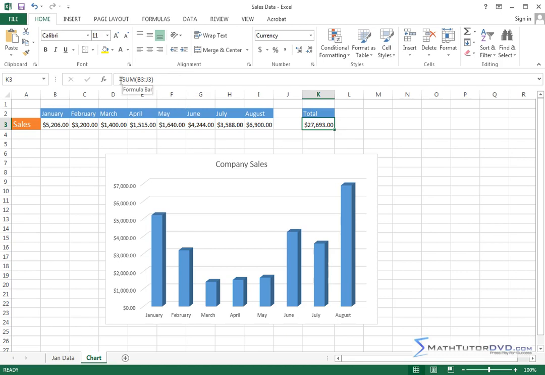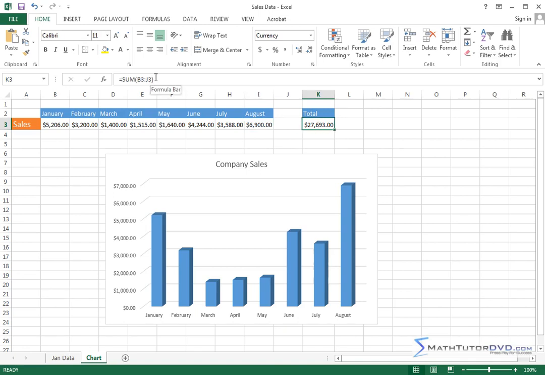So it's telling me the equal sign here just means it's a formula that's forthcoming. The sum means it's adding stuff up. And in parentheses, it's adding up B3, that's cell B3, all the way to J3. And if you remember, that was what it highlighted, J3, so J3 here. So it's adding all these numbers up, plus it's adding a blank cell up, which doesn't really affect anything. So whenever I click on numbers that I've entered, I'm going to see the value of the number there. If I click on cells that are computations based on Excel doing the math itself, then Excel's always going to show me the formula.